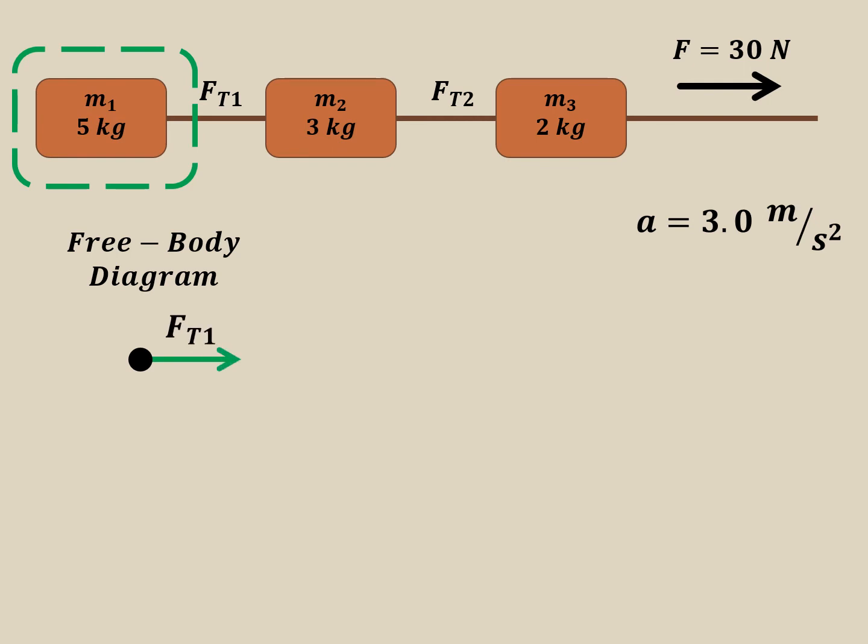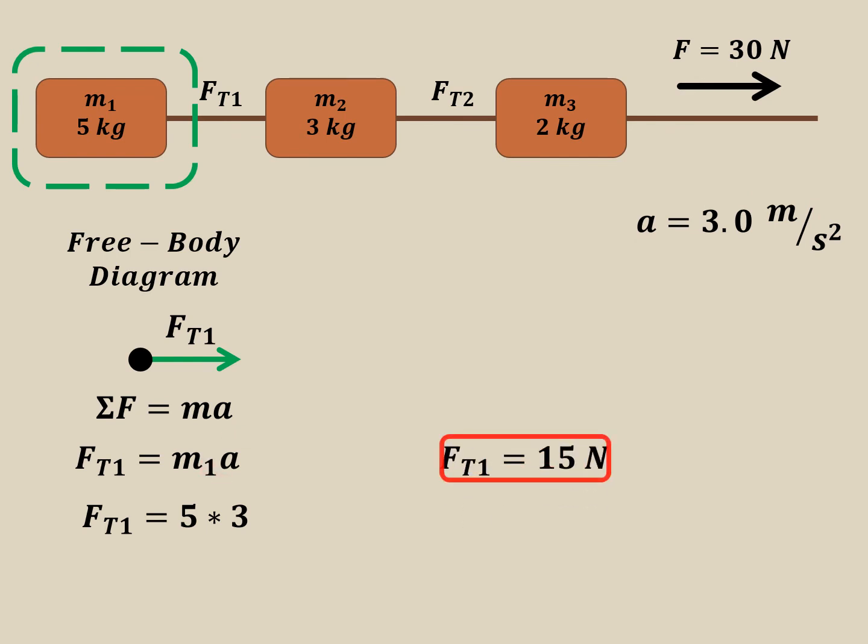So we only have that force of tension 1 on our free body diagram. All right, so Newton's second law: net force equals mass times acceleration. I've got this one force forward, the force of tension 1, and that's going to be equal to the mass of our system. Now this time our system is only mass 1, so that's all we put over here for our mass. The force of tension is going to be equal to the mass times acceleration. We already have the acceleration over here, so we can plug that in. 5 times 3 gives us 15 newtons for force of tension 1.